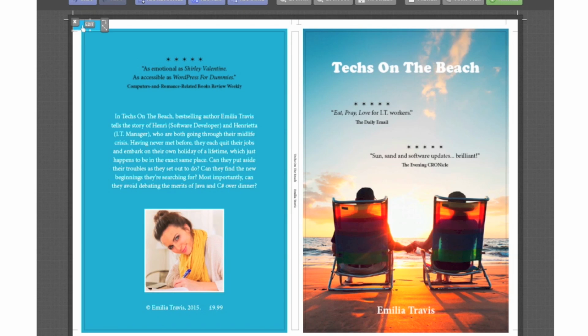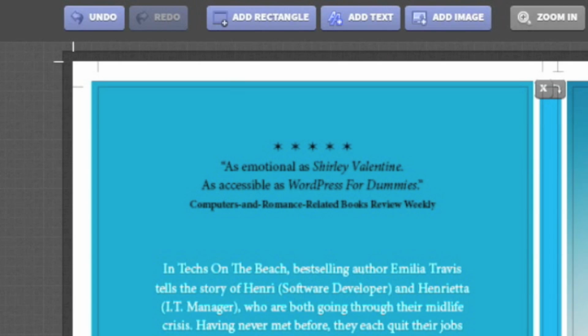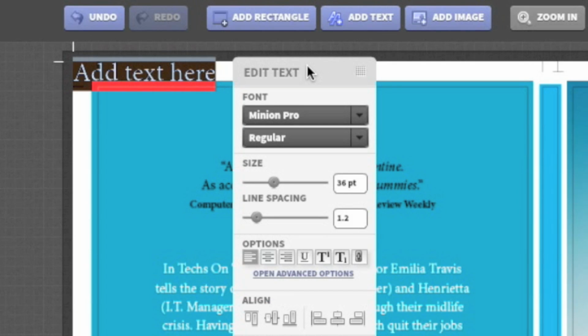If you're happy to use one of the colours in the cover designer, drag and drop the rectangle into place, resizing it by clicking on the symbol at the bottom right of the shape. Make sure to cover the spine guidelines while avoiding overlapping the front and back cover guidelines. You'll then need to type your spine text and place it over the coloured area. First click Add Text at the top of the cover designer.